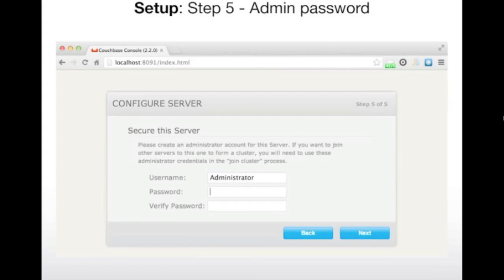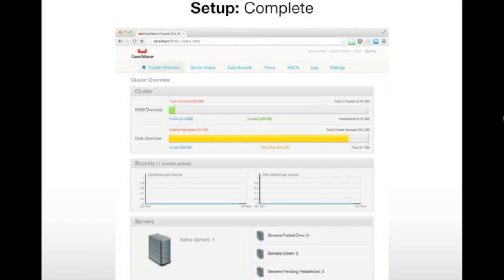You agree to the terms, and then you put in a username and password to log into the admin interface. If you're on your local machine, I generally make this a very simple password. It's not that important on your local machine to have a complex password. I just do ASDF so I don't forget it. If you do forget it, you have to use the CLI to get to the password, and there is a blog post out there for people who forget their password. So I highly recommend just keeping it simple on your local machine. And then your setup is complete. So this is a running Couchbase server now. Those were the final steps of setting up, and we're going to go through this interface and talk about it.